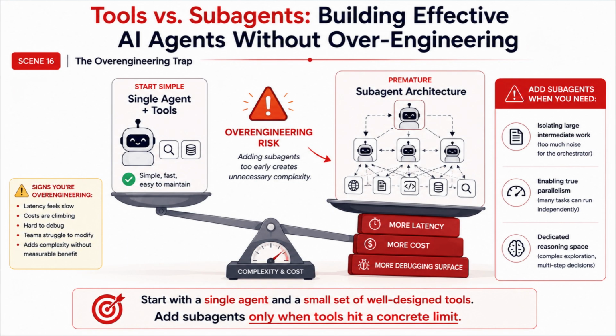Here is the most common mistake teams make: introducing subagents before they are genuinely needed. A subagent can make an architecture cleaner on paper, but it also adds real, tangible complexity. Every subagent introduces another context window, another reasoning loop, and another handoff between components, which directly translates into more latency, more cost, and more moving parts you will eventually have to debug when something breaks at the worst possible time. In a large number of real cases, a well-designed tool is genuinely enough.